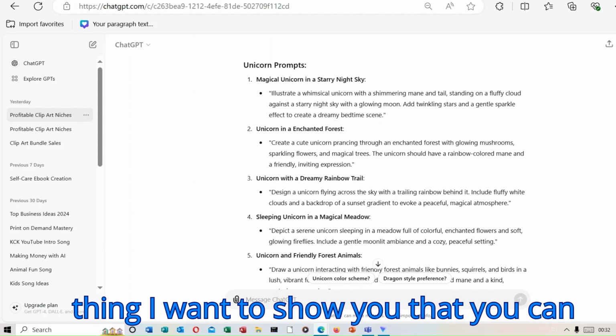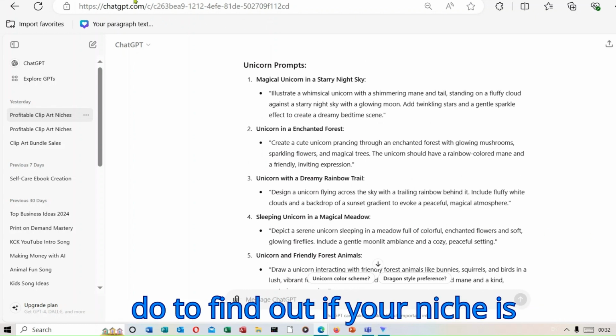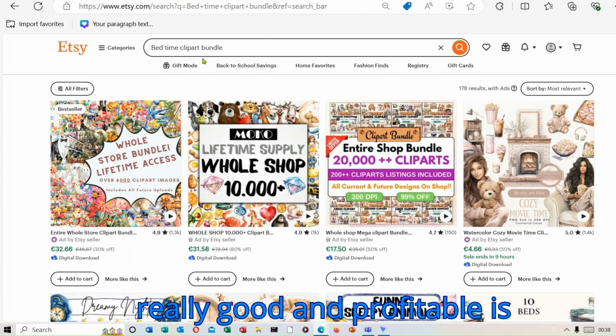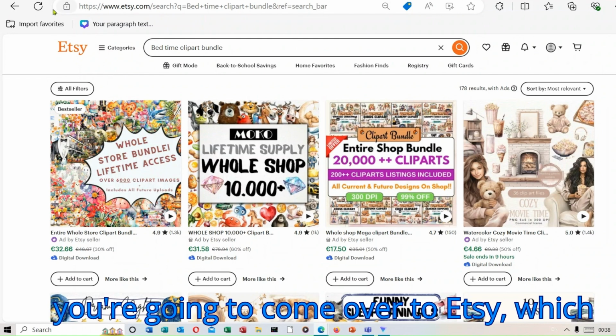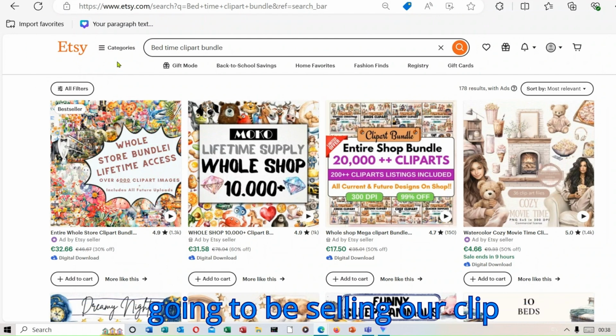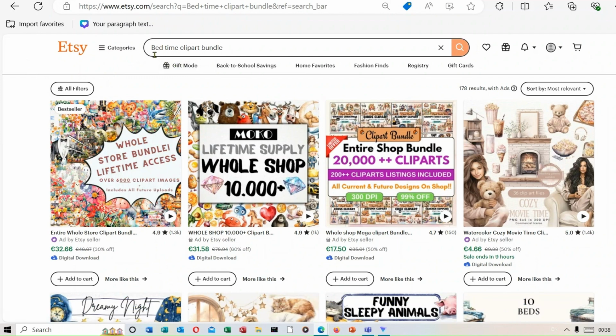And the other thing I want to show you that you can do to find out if your niche is really good and profitable is you're going to come over to Etsy, which is one of the marketplaces where we are going to be selling our clip art. So you can type in any type of clip art that you want to create.